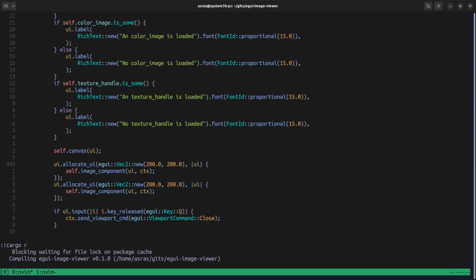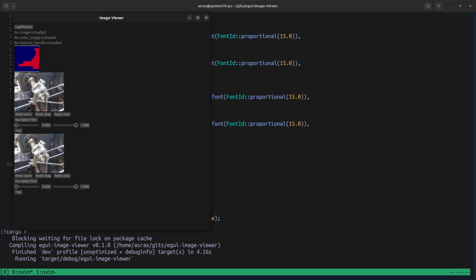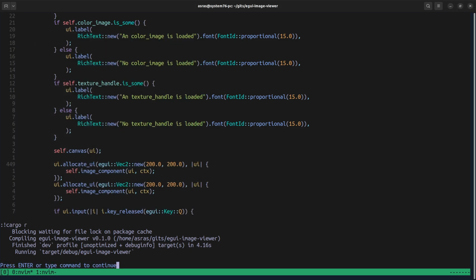And very easy to reuse now. We get 2 images, and right now, of course, they are kind of linked, because they refer to the same state, and if I run some kind of operation, it will be applied to both, and that's of course not what you would want.